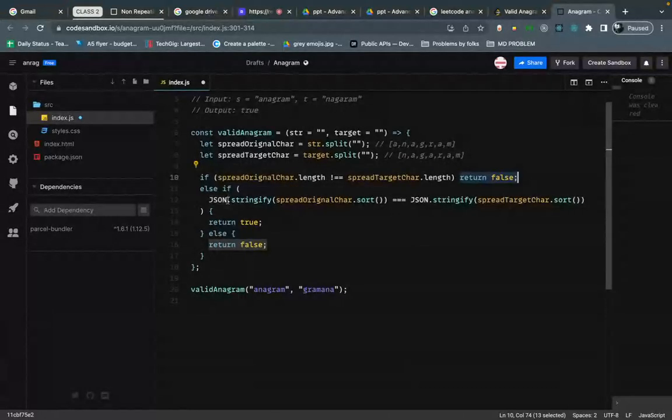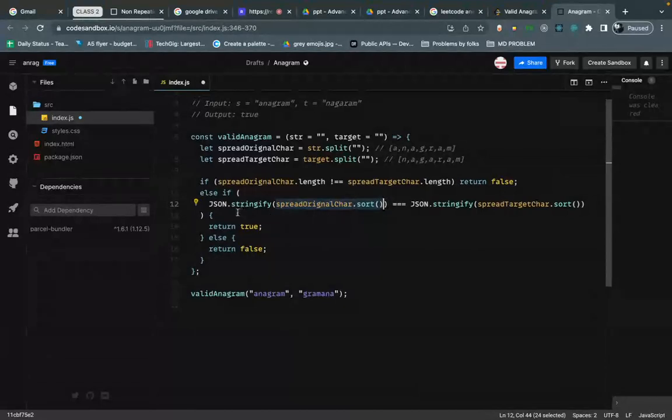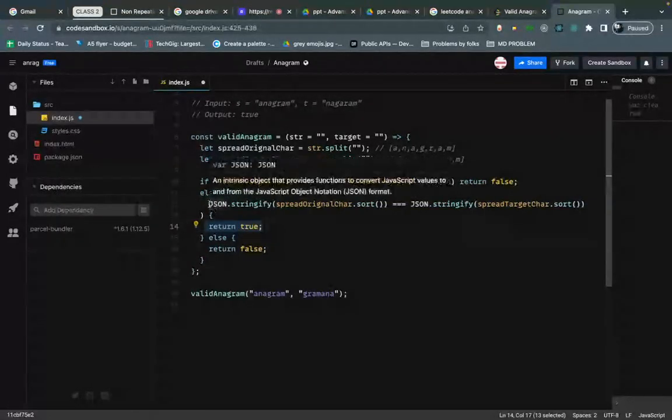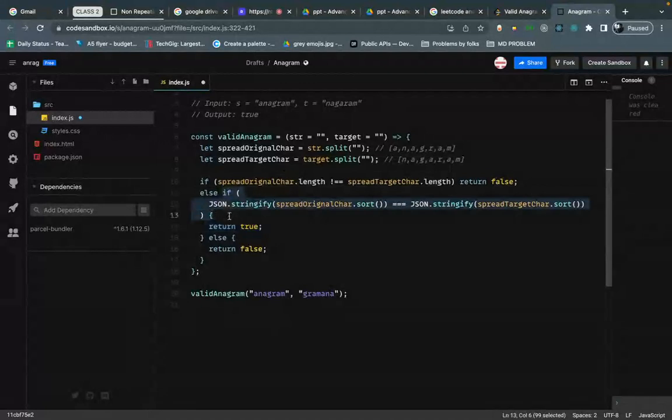Now I am playing a little trick. I am converting the array into a string by doing JSON.stringify, and I am comparing whether these two strings are equal or not. If both strings are equal, I'm returning true. That's it. This is my solution. This is the basic solution which, if I explain to someone, he will get what I'm trying to do, right? So you can replace the if condition from your for loop or from the sorting approach, basically the for loop, and your solution is done, right?